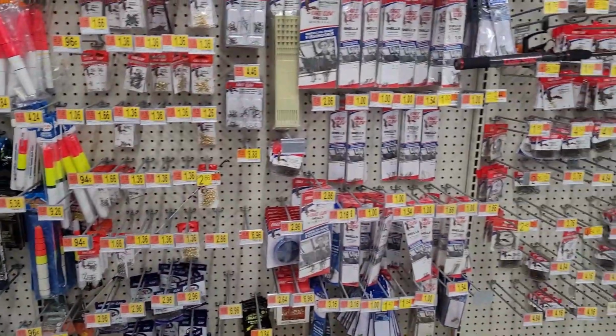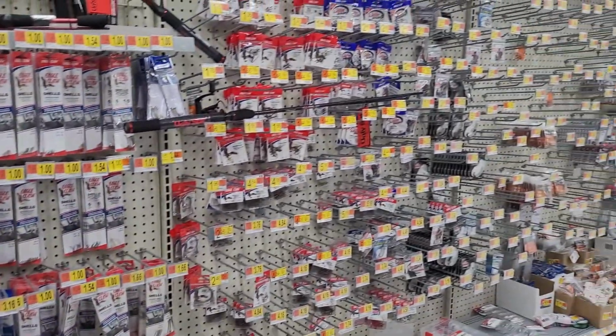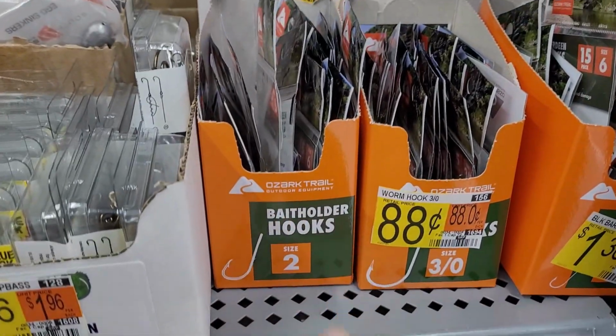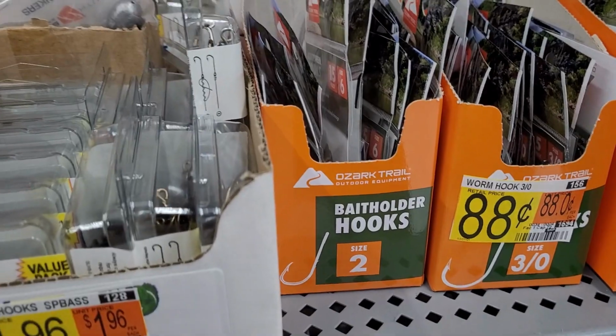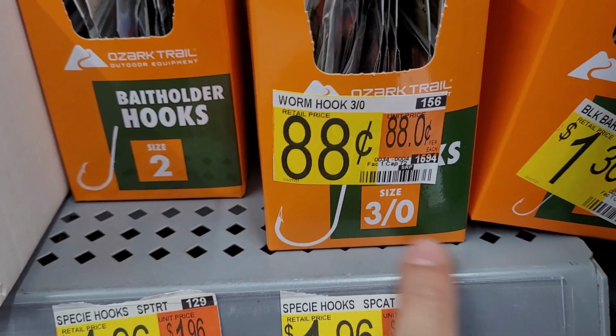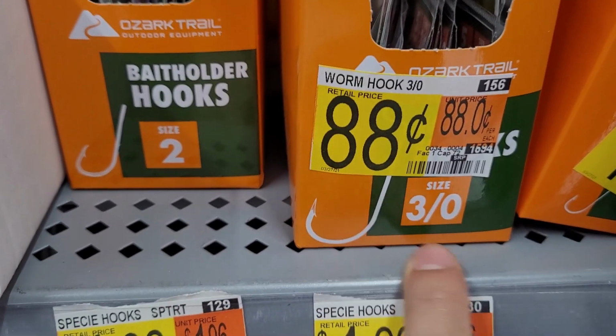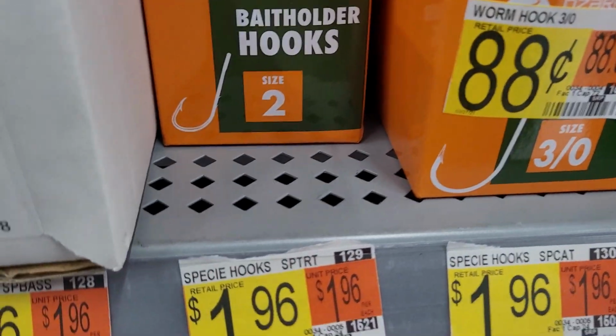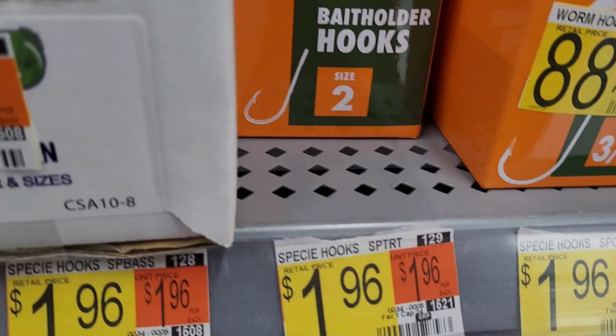Hey, unfortunately I came yesterday and noticed a lot of stuff is out of stock, as you can see. The Ozark Trail ones, these are basically made by Walmart. It's a Walmart brand. Yeah. And they're gonna be cheaper. Yeah, so for sizing, this is 3/0. And so these are for bigger hooks. The larger the number, the larger the hook. And if it's number 2, number 3, then the larger the number, the smaller the hook.